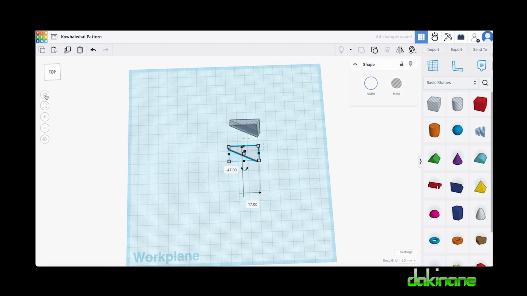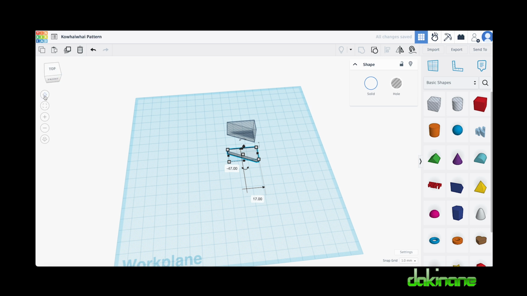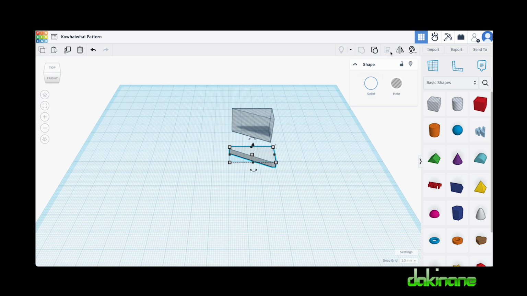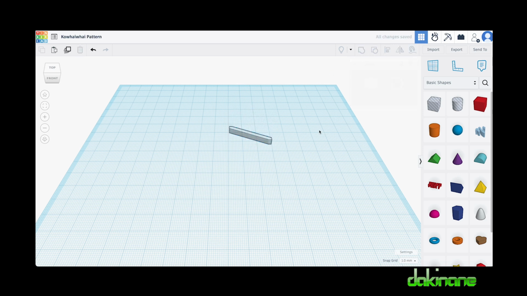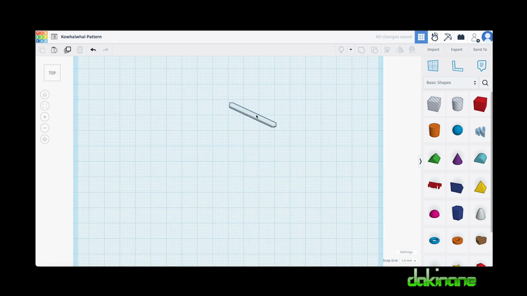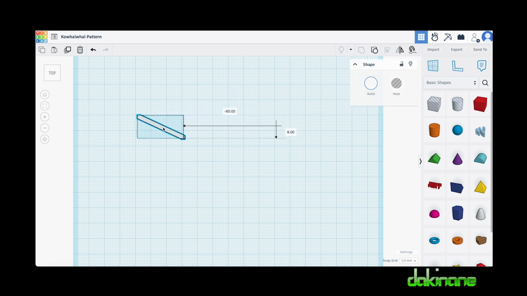And I'm going to do the same thing over here. I'm going to click on home. Let's just zoom in a little bit so we can see what's going on. I'm going to highlight both of them again, and I'm going to use the align tool. I'm going to align to the back like that. That's what I want. That's perfect this time. And I'm going to click combine. And if we click on top, what you can see now is I've got the start of my repeating, and I'll reflect that in a moment. We're going to make the actual koru shape and reflect those in a moment. So that's how we start making the first part of our white shape.